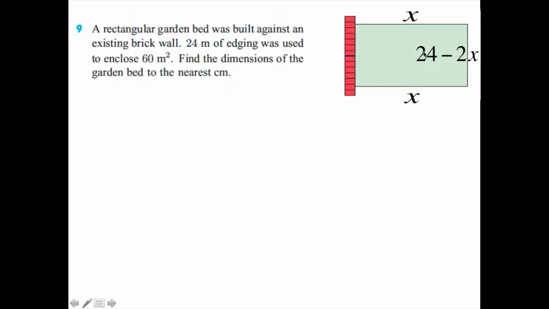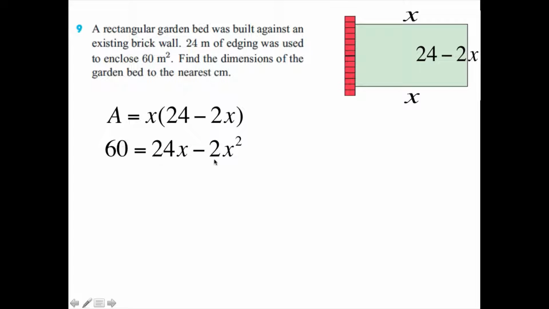If that doesn't make sense to you, keep thinking about it and watch this first minute again if you need to, but you need to understand this. You cannot move on in this problem unless this makes sense and you've been able to set it up. So now we're going to use the other piece of information, the 60 meters. We know the area of this garden bed is x times this. Length times width is the area. So here's the area, and we know the area is 60, so I'm going to replace this with 60.